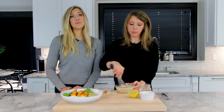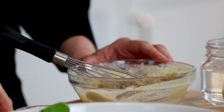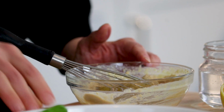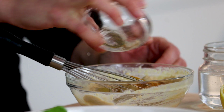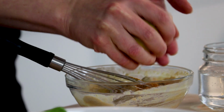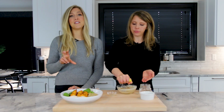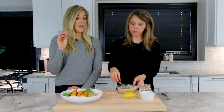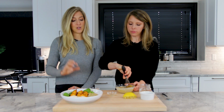So I just took the tahini. Sometimes it can be a little thick, so we added a little filtered water to just kind of get it going. So we're adding in that. We added our honey, our olive oil, like Sarah mentioned, our turmeric. A little goes a long way with turmeric, so we do want to be a little careful to not go too crazy. And then we're adding some lemon juice too for that acid that you want to kind of bring it all together. You always want a fat and an acid in pretty much anything, be it a smoothie, be it a sauce or a dressing. It kind of helps just balance the whole thing out.